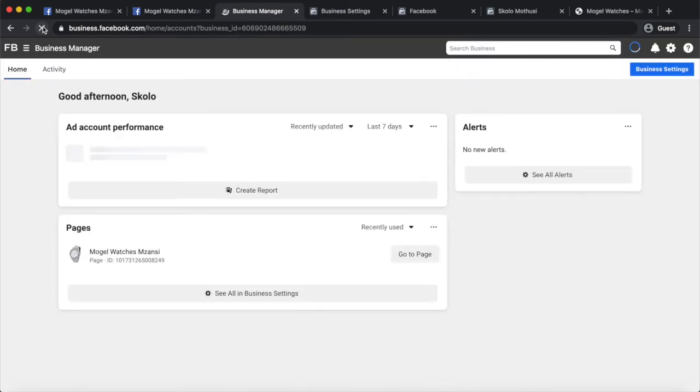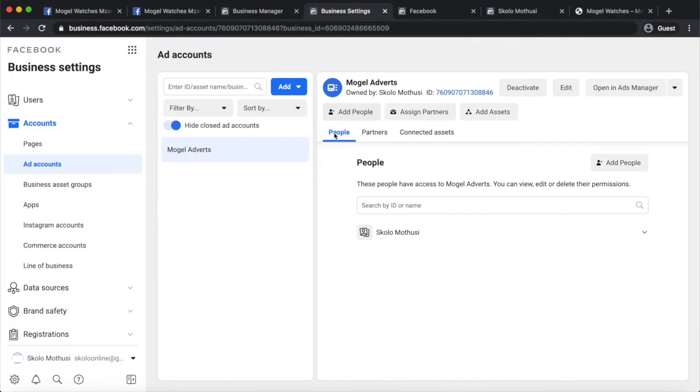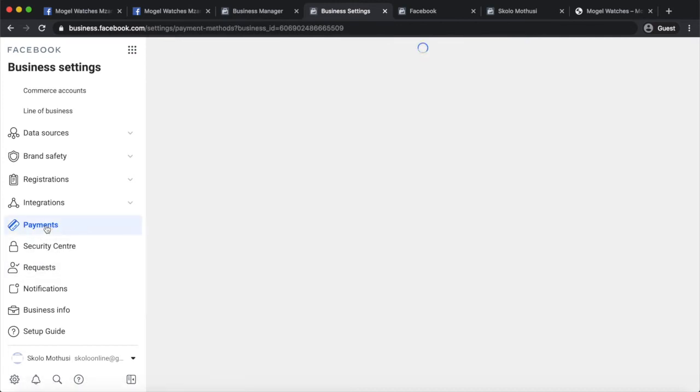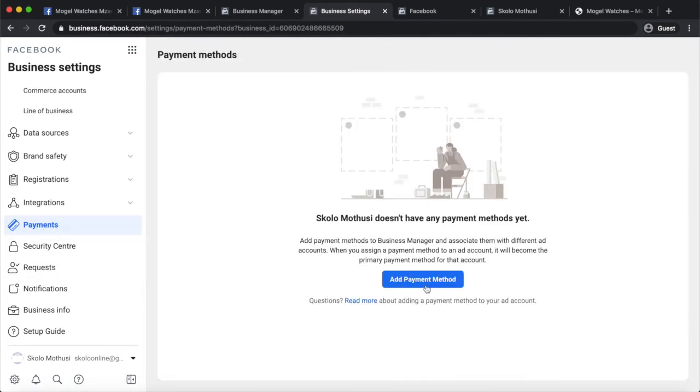You won't see any data yet because you haven't spent anything on this, but this is a good place, once you're running your ads, to come and have a look at the performance of your adverts, how much money you're spending, how effective it is, and the impressions you're getting. Over time, we will discuss what all of these mean. But for today, I think that's sufficient. Once you've created your ad account, you also need a payment method. So let's quickly set that up so that we can go ahead and start making some adverts.